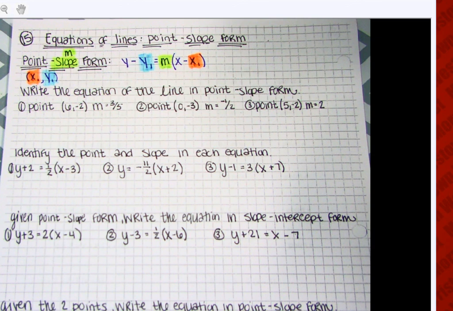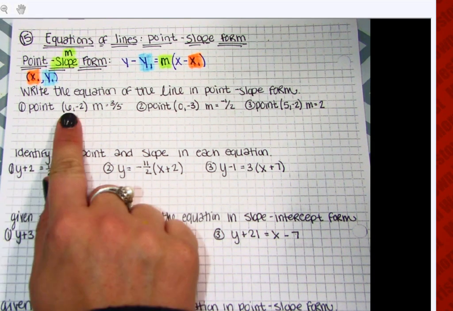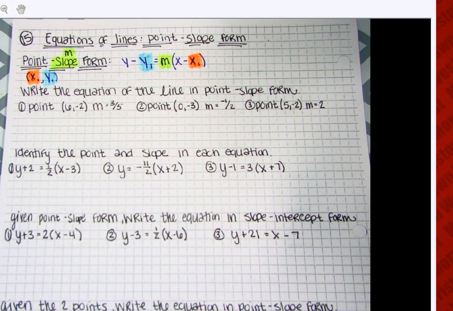So this is called point-slope form because I need a point and I need a slope to graph it. That's all we do to name lines. We name them with what we need to graph. Okay? So it's called point-slope because I need a point and a slope. Slope-intercept is called that because I need slope and a y-intercept. We name the equation based on what we need to graph it. So the easy part of this problem is I'm going to give us a point and a slope. We just need to plug it in.